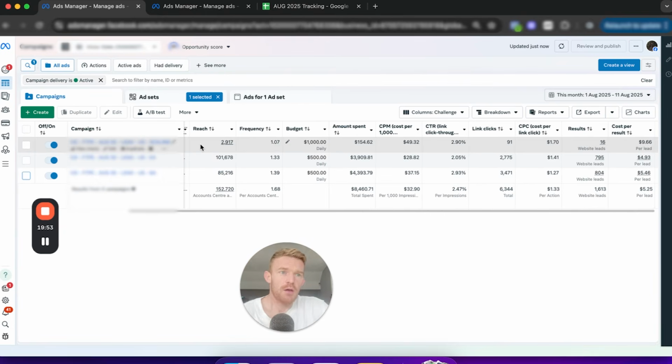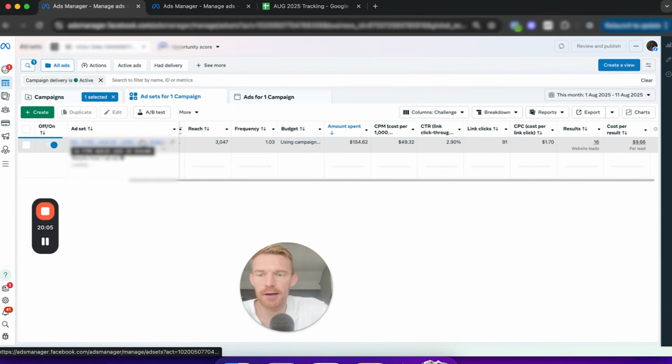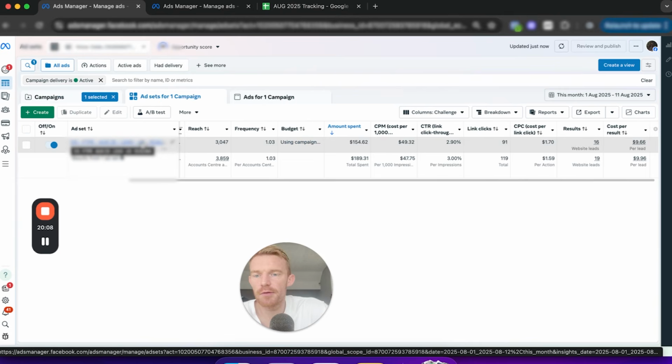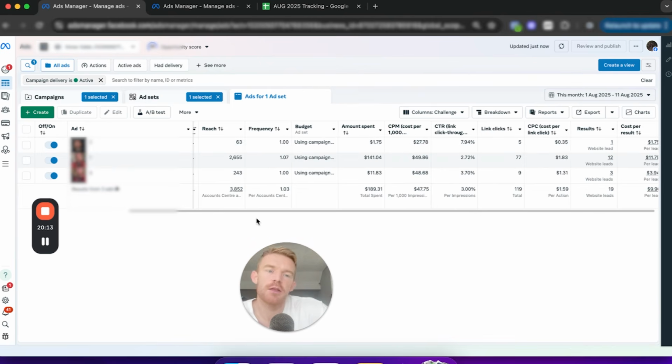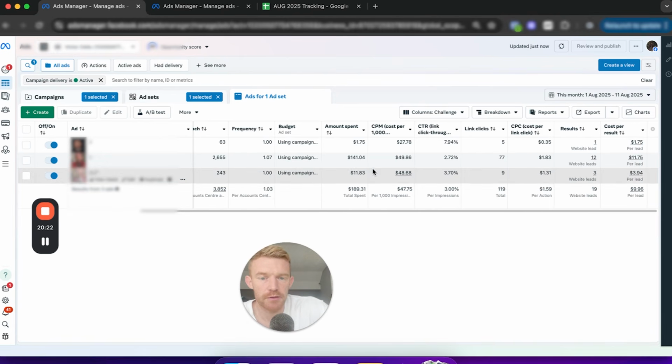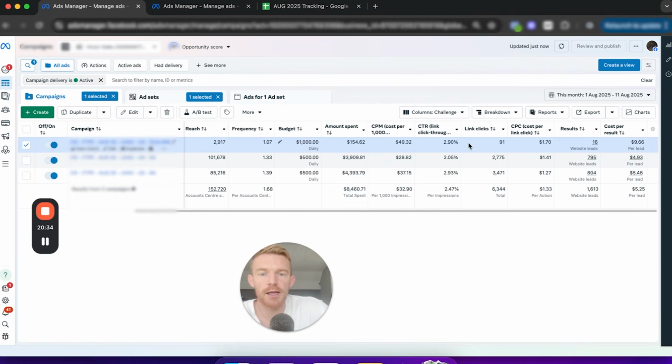Then other than that, we've got a scaling campaign. This launched this morning. This would have launched US midnight, so it's probably only an hour, a couple of hours old. So yeah, $9.66 right now. I'm hoping that it doesn't continue that way. It's a CBO campaign, but we basically got the 3 best performing ads from the other campaigns. We basically took the ID and put them into a scaling campaign. So obviously, we're going to spend about $1,000 a day right now on this campaign. It's only spent $100. So it's way too early to tell, but I imagine that this cost per lead is going to come way down.